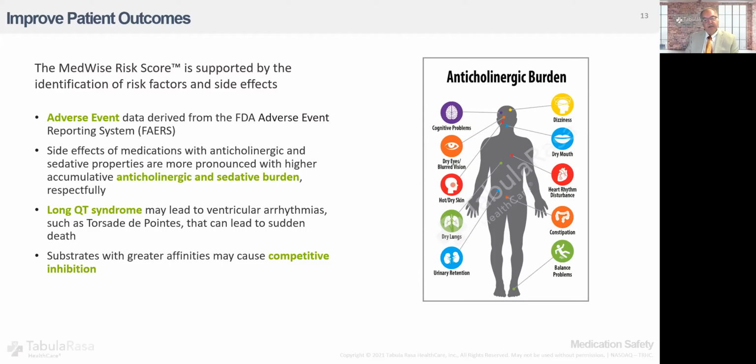And the fifth and probably most common event that we're looking at is competitive inhibition. This is probably our primary cause of adverse events in many cases. And as we move forward in the presentation, we'll dig a little deeper into that. But we know that the body has the ability to metabolize drugs in different areas. And it also has a limitation to how many and how much of the drug can be metabolized at one time. And those drugs will compete with each other based on their properties for the spaces to do that, which may lead to drug levels being built up, or drugs that need to be converted into a more active metabolite missing that opportunity.